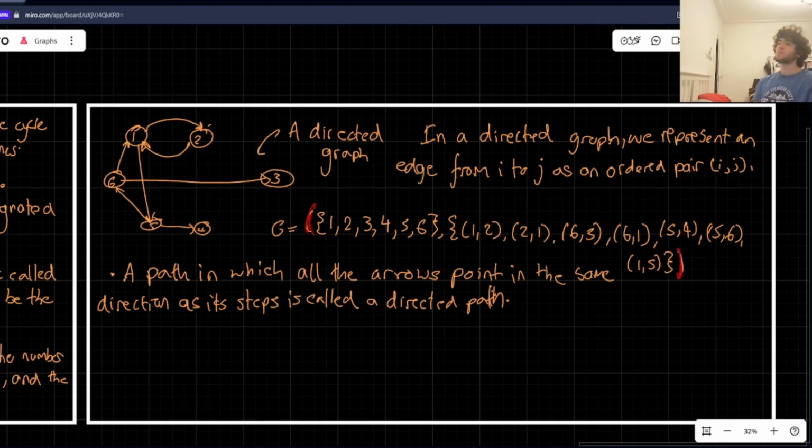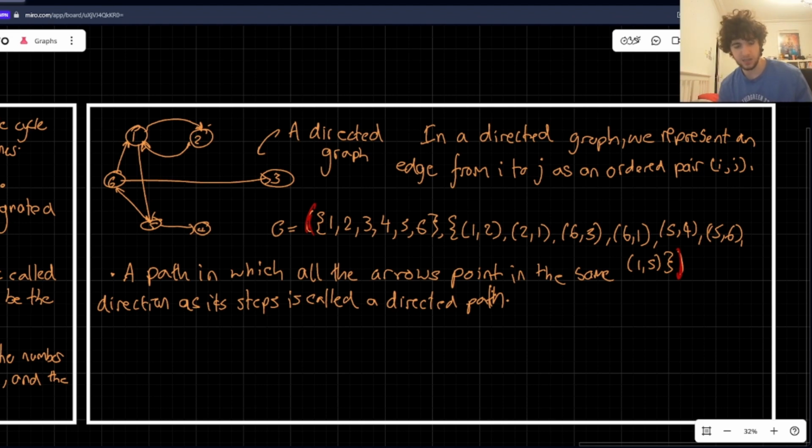Okay, so what I really mean is that we haven't defined the directed path, which only works if it's a path where the arrows are always pointing in the same direction as the steps that you're taking. So if the sequence was 2, 1, 5, that would be a directed path, because from 2 to 1 the arrow is pointing in that direction, and then 1 to 5, the arrow is also pointing from 1 to 5. So that's fine. But 2, 1, 6 would still technically be a path, but it's not a directed path, because from 1 to 6 the arrow is pointing against the way that you're trying to move. So it's more just an undirected path, which is called a path in general. There are different types of paths for directed graphs: ones where you're stepping against the arrows, and ones where you're moving with the arrows. The ones where you're moving with the arrows are called directed paths.